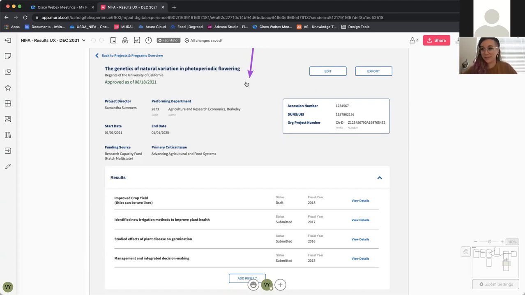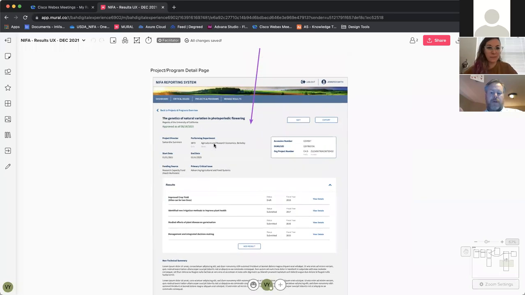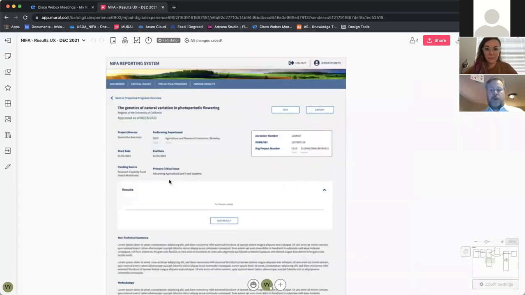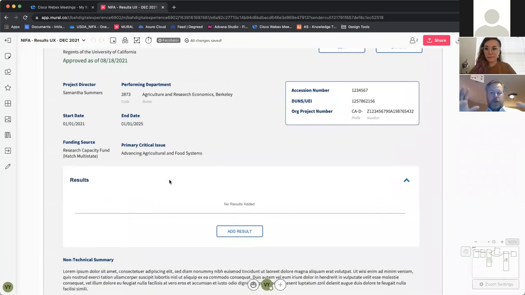Of course. Yeah, and I think while you're on this one, Ronnie, just to highlight the interaction, because I think that's some of the questions here. So you'll start off on a page this year that will have no results. Ronnie showed you that one before. And so when we deploy this in a few months, all projects will look like this, right? And you'll have the PD or org admins will have the ability to go in, click the add result button, and then you'll see the screen and record your first result.